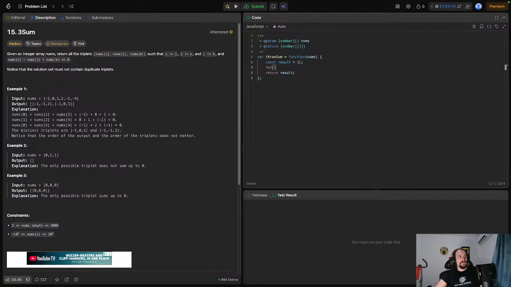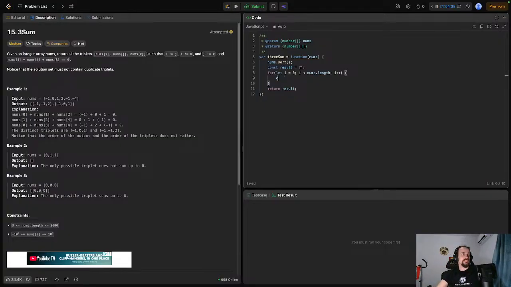And then we do for let i equals 0, i is less than nums.length, i plus plus. And we need to sort it first, because we're going to use a greedy algorithm to solve it.